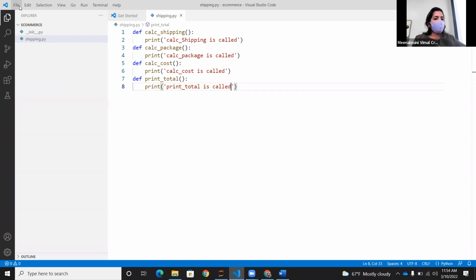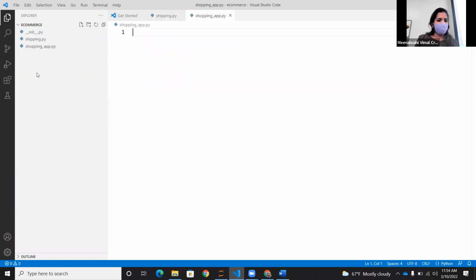We are going to name that file shopping app. So let's create a new file and name it shopping app. In that shopping app file, we are going to call the shipping function. Now, can you give me the code statement? How can you call the shipping function?